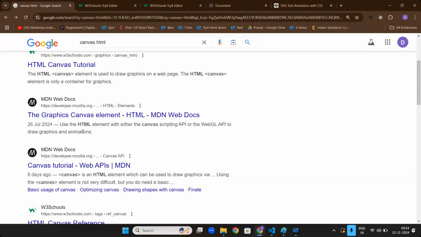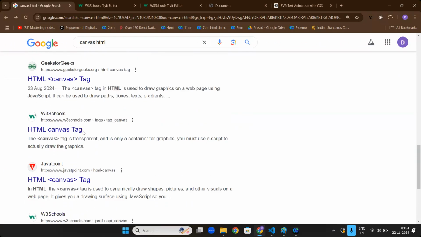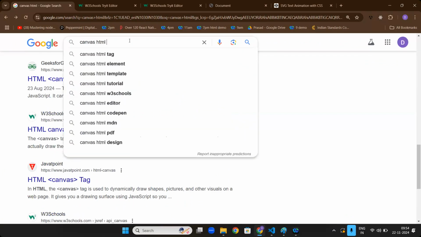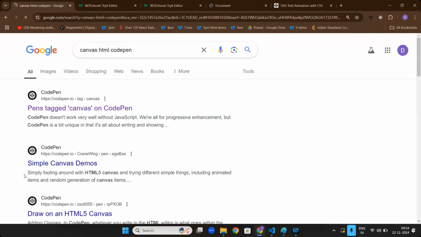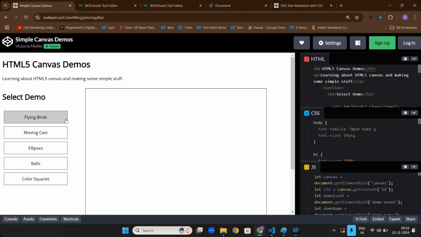Let me bring some kind of reference here. CodePen.